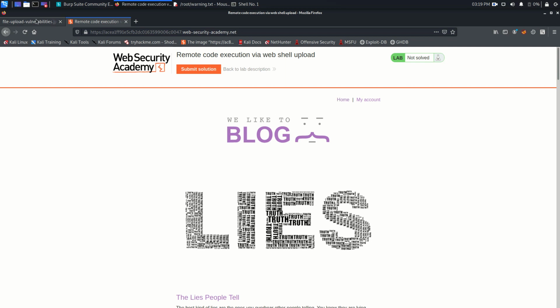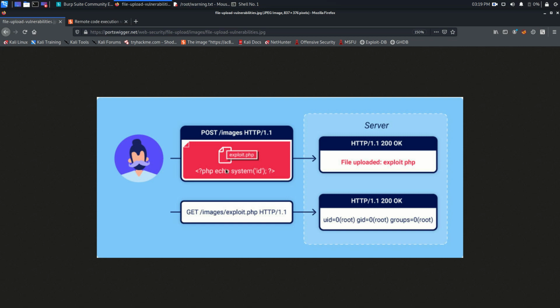So as you can see here, this is your server, and that server gives its client a feature with which the client can upload an image file, PDF file, or any document file, right? But there is no validation from the server end. So whatever they upload is going to be stored on the server.